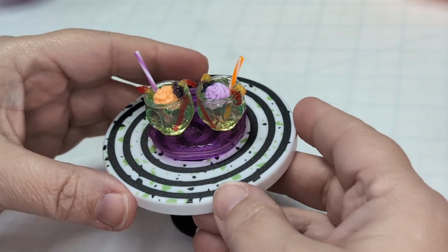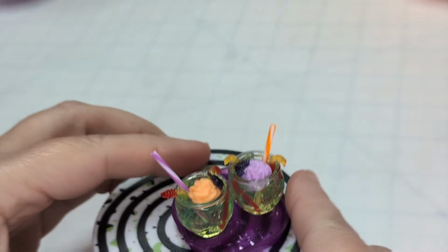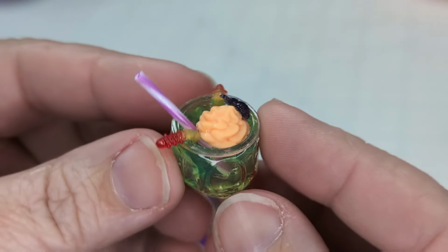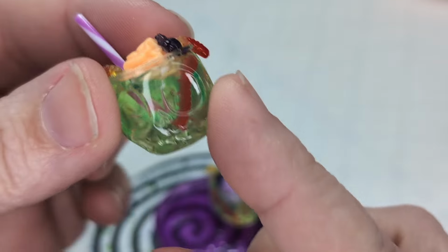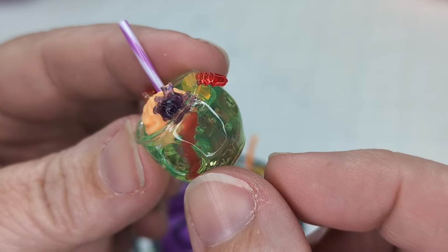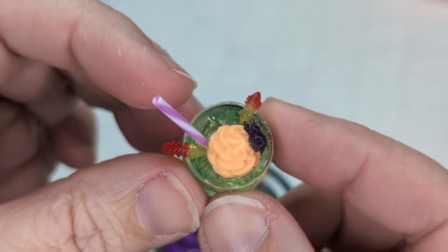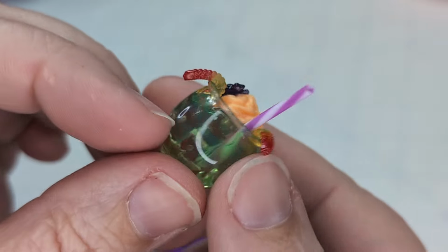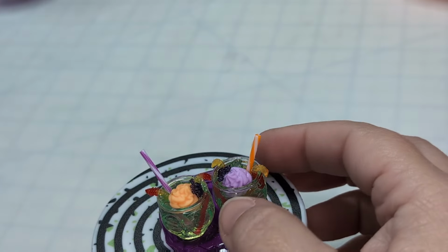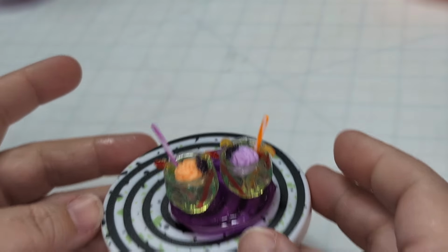Okay, here are the adorable little bug juice creations, and I absolutely love these little things. They're so adorable. Now, the ice does pretty much disappear when you put that super clear green resin in there, but if you have some at the top, you can see them a little bit as far as the shape of them and stuff. There's that, and all right, so let's move on to the next one.